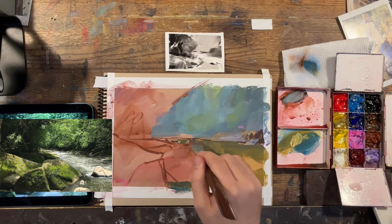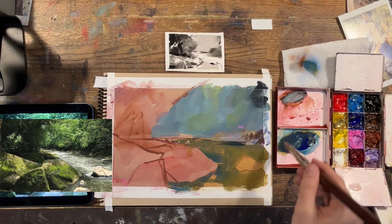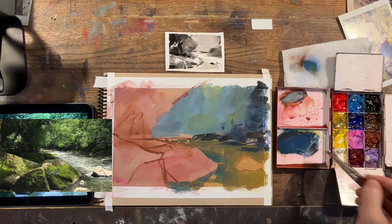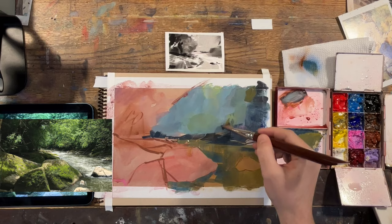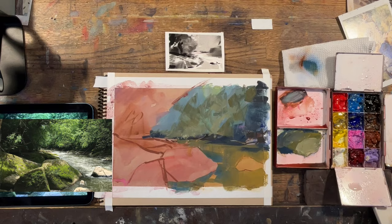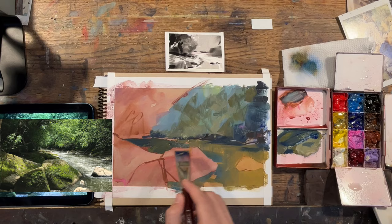For the water, I'm trying to pretend that the white foam on top is not there at all — just ignoring that completely and imagining what it looks like underneath. Since it's water, underneath it's going to be mostly greens, because we have a mirrored reflection of the distant bank. I also have light moving through the surface and bouncing around, creating a kind of glow. So I use a lot of green, fairly saturated, and parts with a lot of yellow ochre so it gets that sense of luminosity.